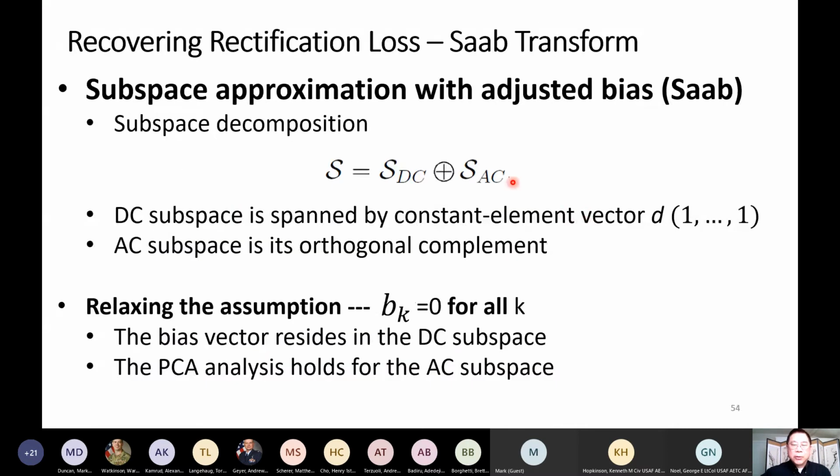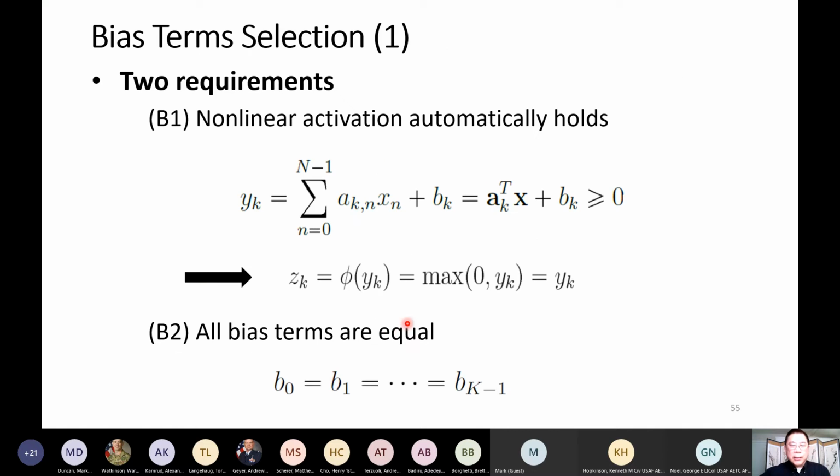But another idea is that you don't need to increase the number of neurons. You just add some bias. In signal space, you look at the DC and the AC, and PCA is more like the AC part. You can look at the bias as more like a DC. So you add a constant bias for all the filters, and this constant bias will contribute a DC term to the next stage. So this can be positive or negative, but you add something.